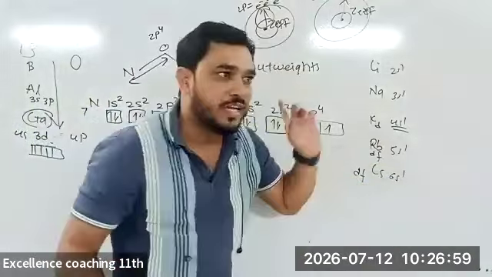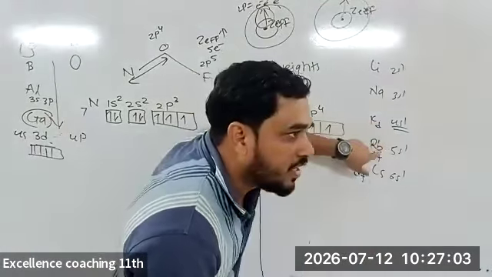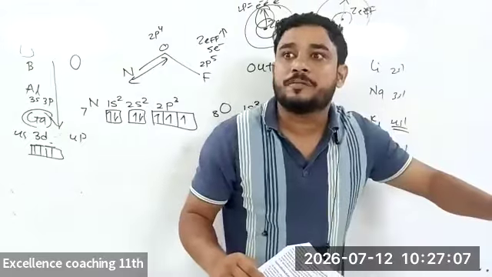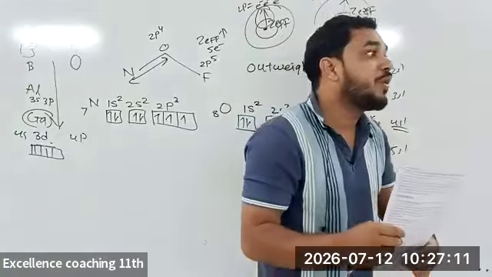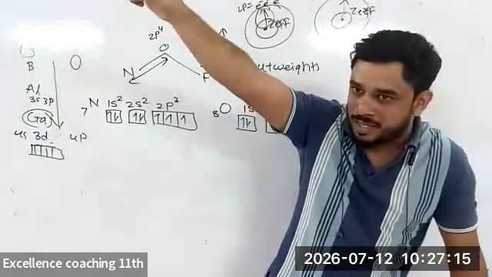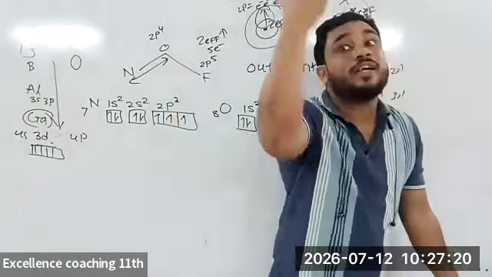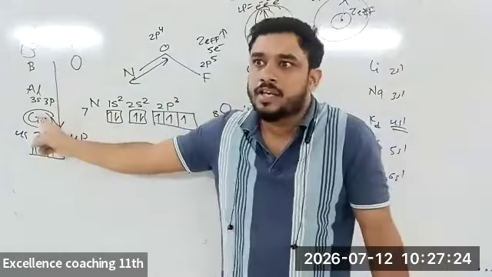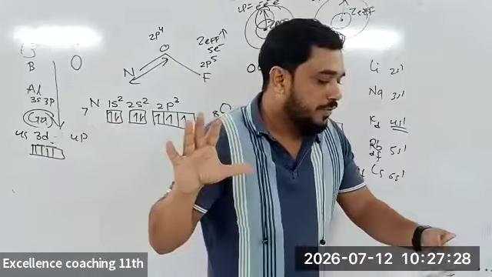Because here comes the point which I explained, poor shielding effect. Here the d subshell starts coming, and d and f electrons show poor shielding effect. So in these three, effective nuclear charge increases a little, and it pulls the last outer electron. But it is not that much. So the atomic radius suddenly decreases. It happens here in gallium, which I will tell you in the p block. So clear with this thing.